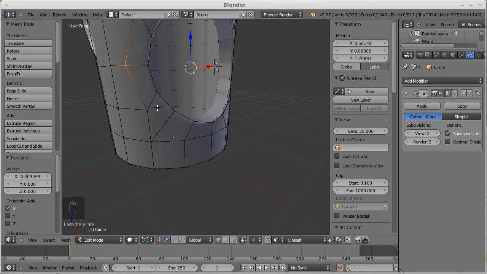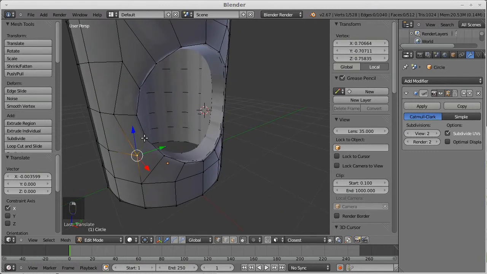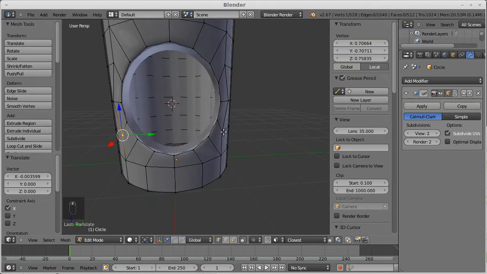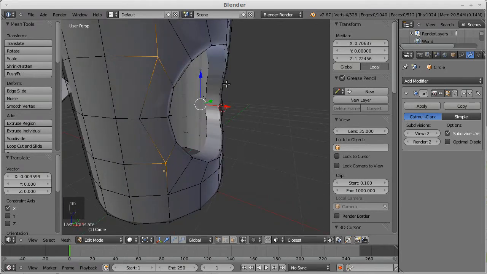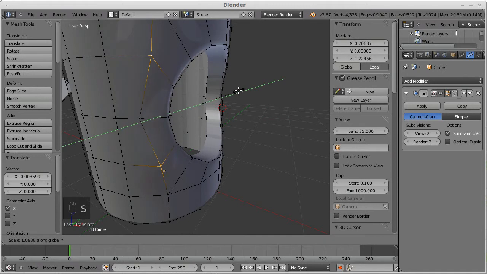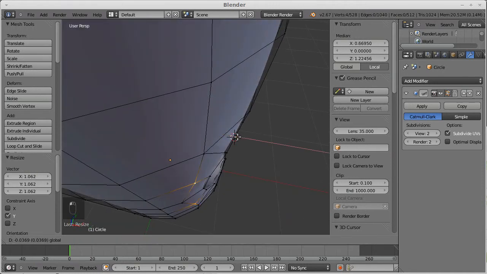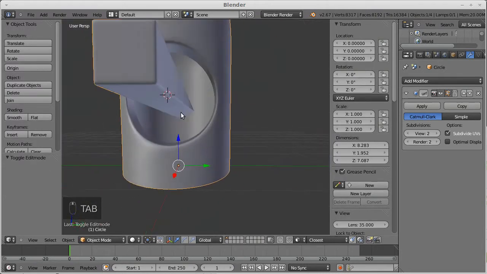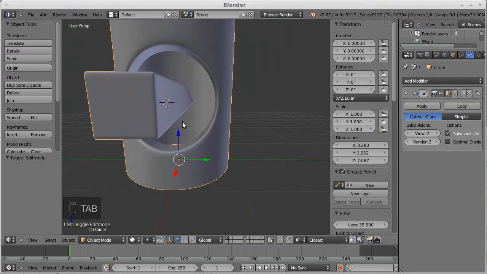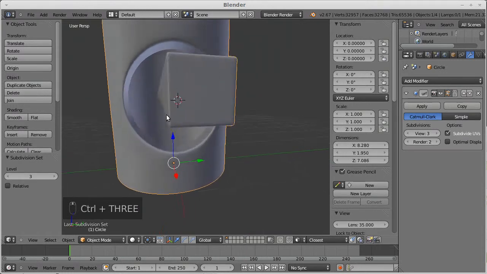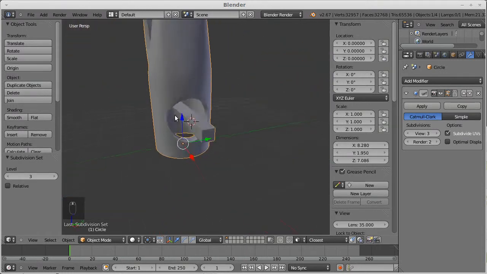Maybe we should do that with these as well. Scale this a bit on the Y and drag them back. Right. And the hole is big enough, I think.